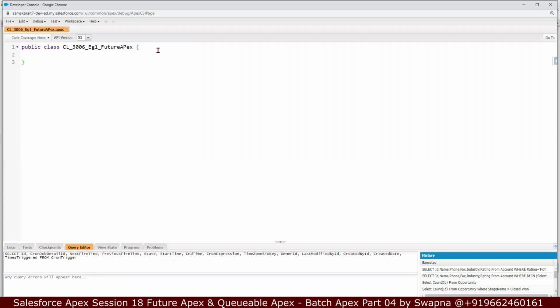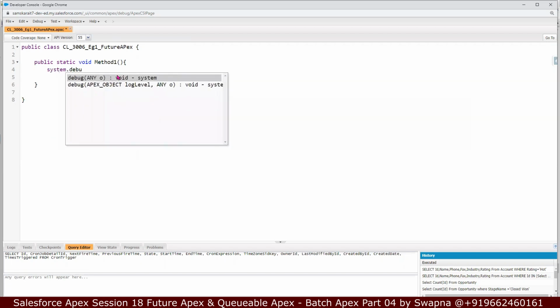I'll first implement a normal Apex class. How do we implement? We write public static void method 1. I can give any name. Let's assume I'll just print the data here. I'll not do any business logic because I want to show how the execution happens.